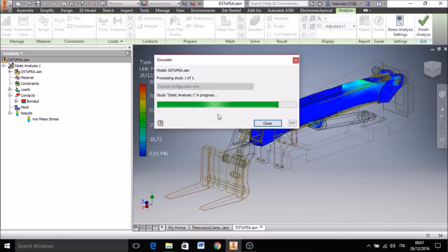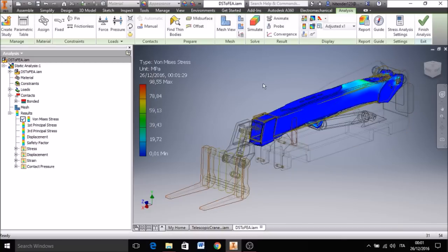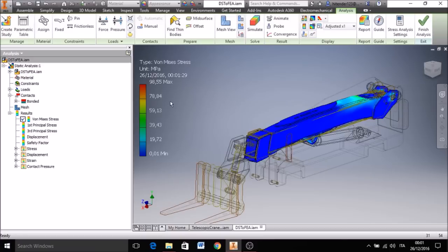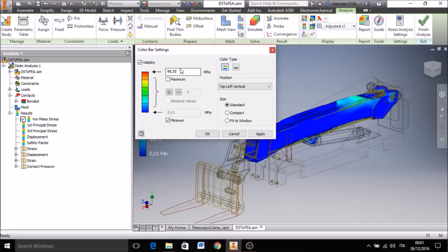So now here we can see that the maximum von Mises stress here is 98.55 megapascals. I'm going to change the color bar settings so that we can see properly the areas which have high stress. So I will keep it at 40 megapascals.